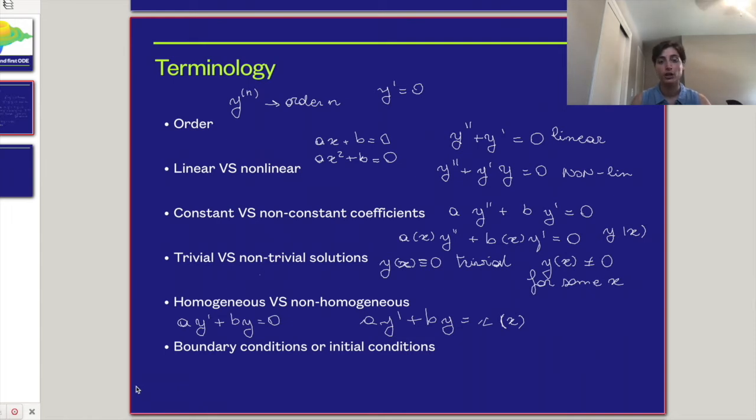The last terminology we're going to be looking at is boundary conditions or initial conditions. Here we have to think about the fact that all the things we know in ODEs are about derivatives of the function. When we're taking derivatives, we're losing a constant. If y is equal to something plus 3 or plus 4, when you're taking the derivative, that gets lost. So when you're solving an ODE on its own, you'll have infinitely many solutions.